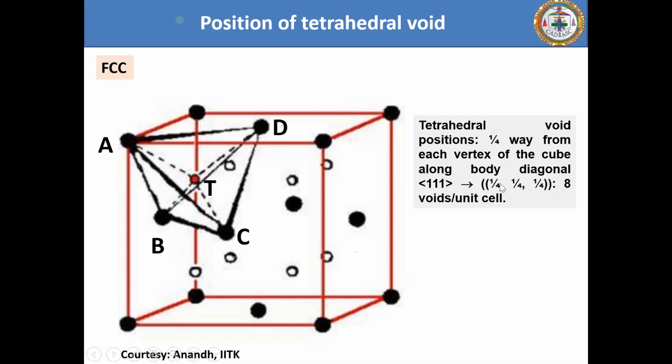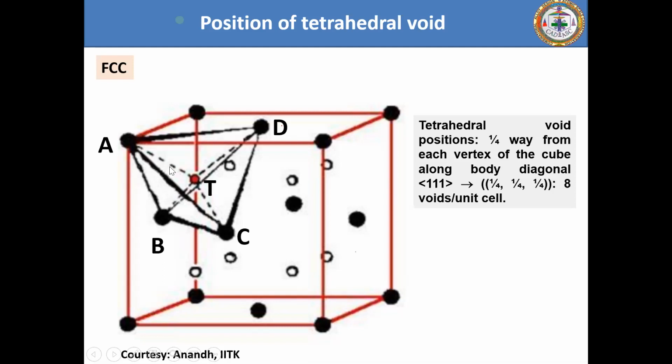When I wrote this 1/4, 1/4, 1/4, it should actually be in a curly bracket. I made a small mistake here, and I admit there should be a curly bracket. I'm sorry for this, but there should be a curly bracket, 1/4, 1/4, 1/4. Now the question is, if a void is here, it is at a distance of 1/4 from here, 1/4 from here. So from here, this position and the other position, how much distance will it be?